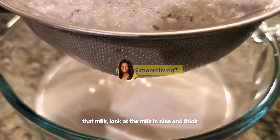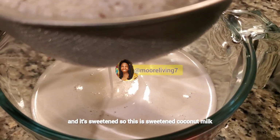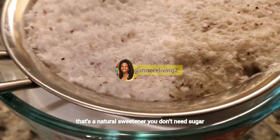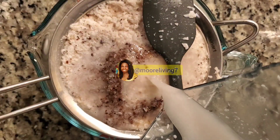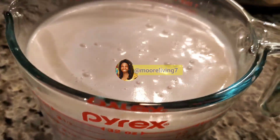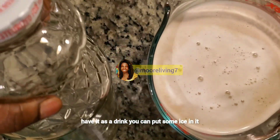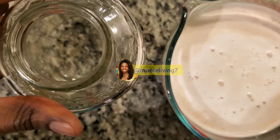Look at the milk, it's nice and thick and it's sweetened. So this is sweetened coconut milk because of the dates. That's a natural sweetener. You don't need sugar. Dates are very healthy. This milk is absolutely delicious. You can have it as a drink. You can put some ice in it if you want to have it chilled.